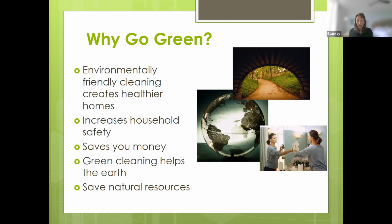And then also you might be able to use less of it, especially if you see what we're going to show you at the end in terms of how little product or ingredient you can use to make a green product and still have the same outcome and benefits that some of the household cleaners have. Also, it increases household safety. You're using more natural ingredients as opposed to having some of those harmful ingredients around the household. And they tend to be less abrasive as well, so they protect your countertops or the surfaces that you want to clean. Definitely could be a money saver, and we'll share a little bit about that when we get to the green cleaning products that you're going to make.